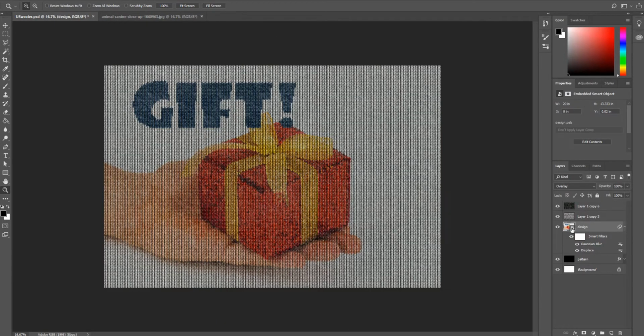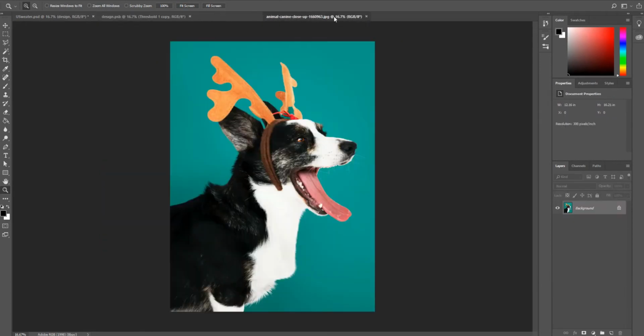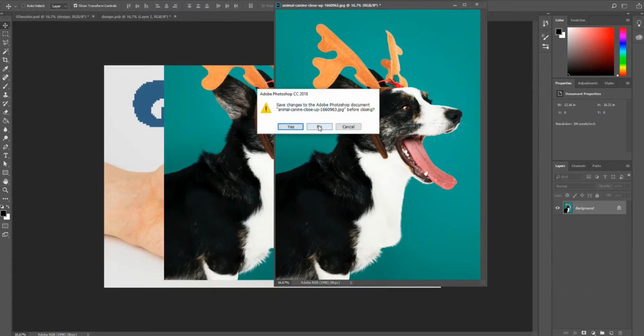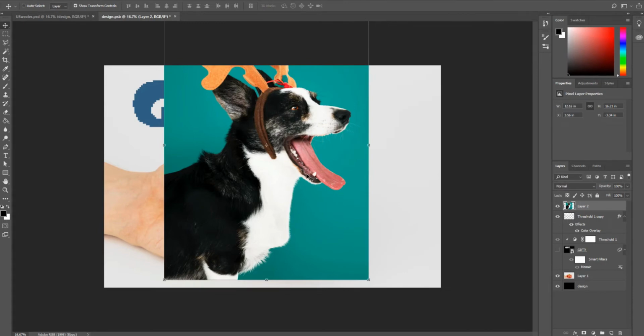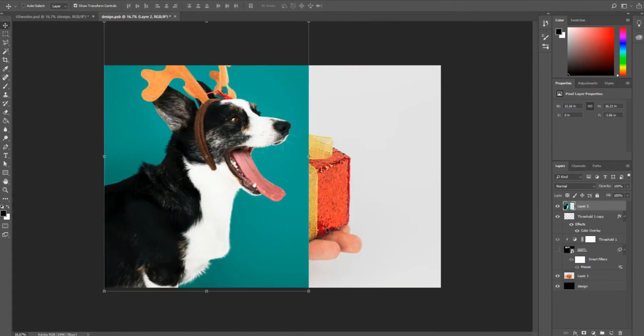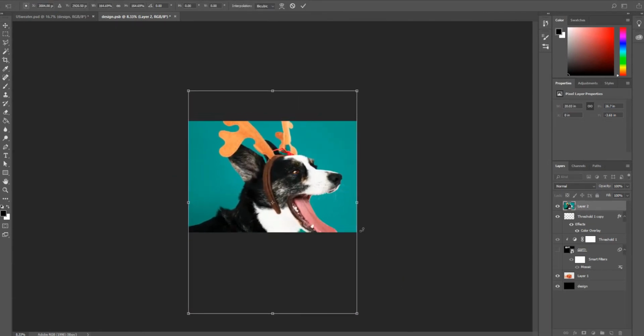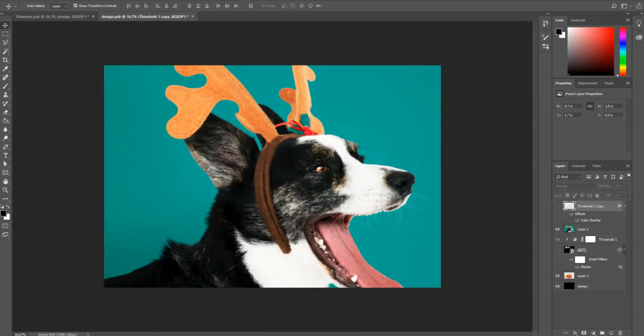So I'm gonna double click here in this icon on the smart object to get into it, and then I'm gonna place this nice dog here. That's a better word. And I'm gonna make it bigger. Just put it right there, and let's create a new text.